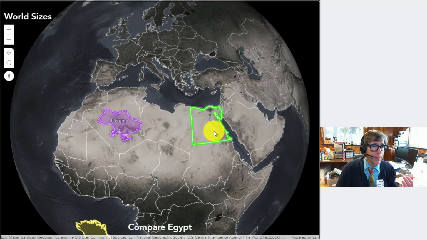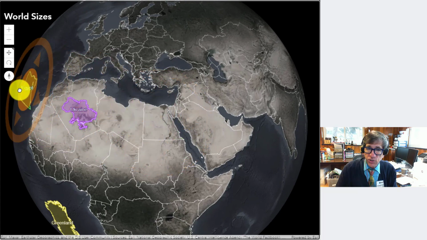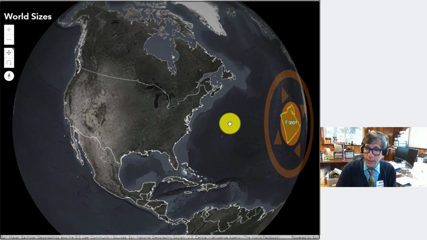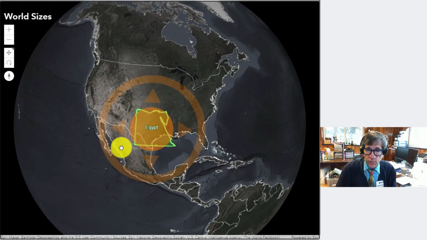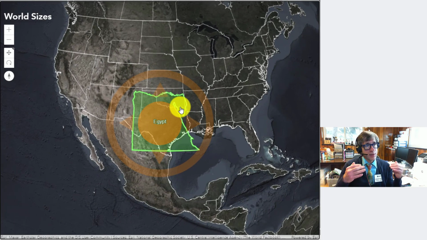Let's say I'm from Texas and I'm studying Egypt. I have no idea how big Egypt is. So let's go ahead and select Egypt and drag it over to Texas. How big is Egypt compared to Texas? Sure, we can look at the area and so on. But if we want students to understand this at all levels of their education, sometimes a visual is the best way to do that. That's the whole power of mapping.